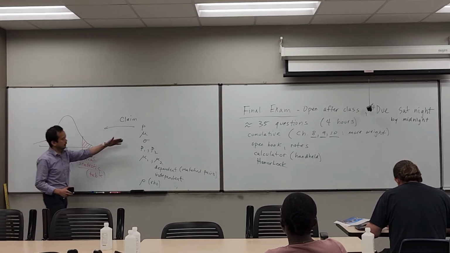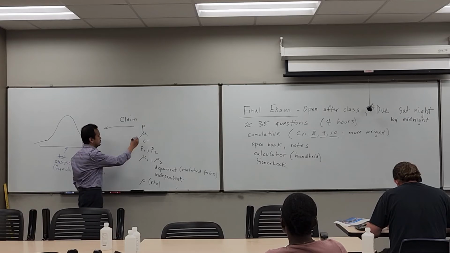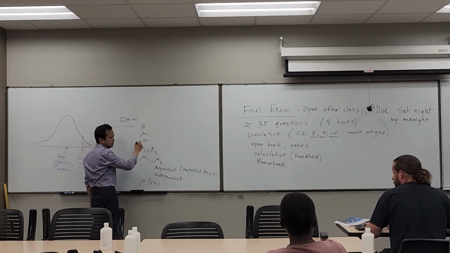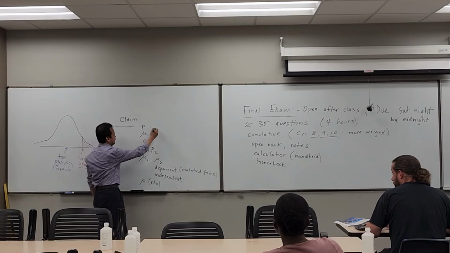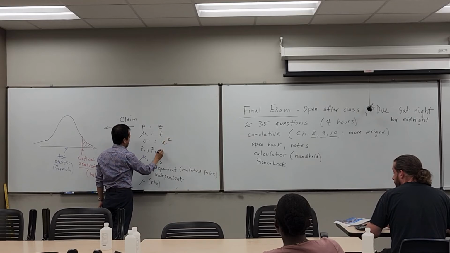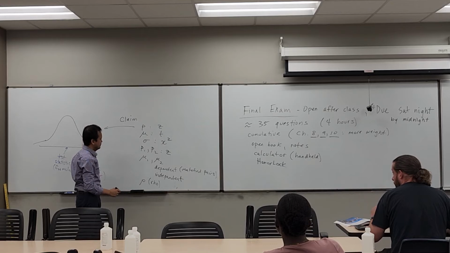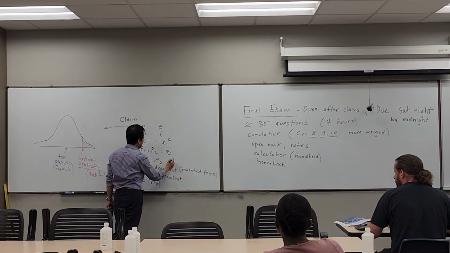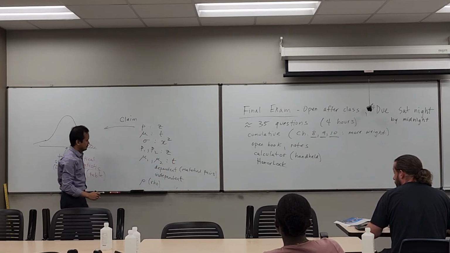Should we go over one at a time, which distribution? The first one is going to be Z, the second one will be your T, the third one's going to be chi-square for your variance or deviation. It follows through with the same for p, which is also going to be Z, because you're doing the same thing, and your means will be another type of T. And how you figure it out depends on whether you're doing matched pairs or two independent samples to compare them to make your statistics.